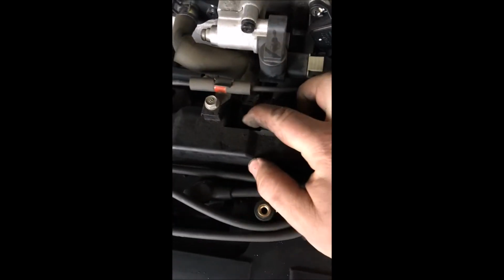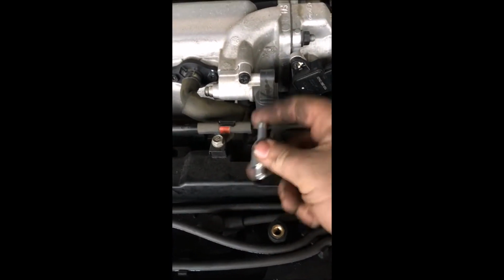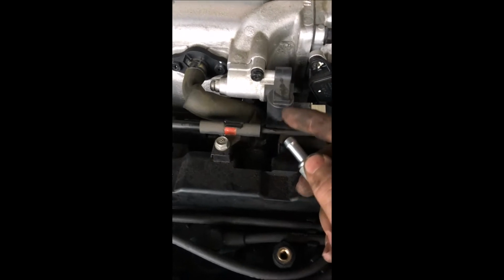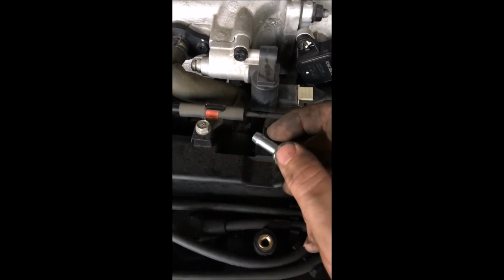Alright, so we got it off. Looks like your PVC valve is right here. You get the hose, cut off your manifold down to here. So looks like we need a pair of needle nose to get this clamp off, and then we're going to back that hose off. So it should go into your intake like this, and then the hose is going to go down on this. This is where your hose clamp's at, so it's going to take a little bit to get off. So needle nose, a little bit of elbow grease, and we should have this thing off in a second.